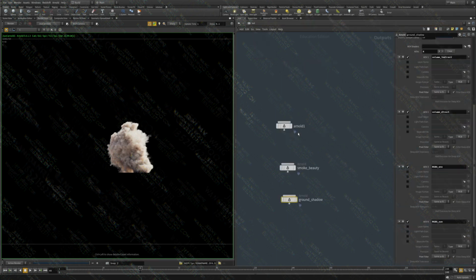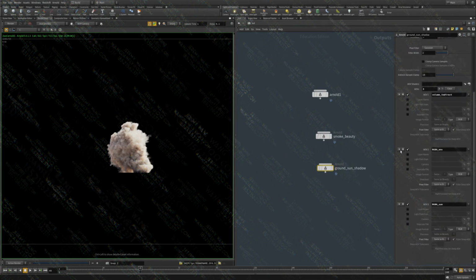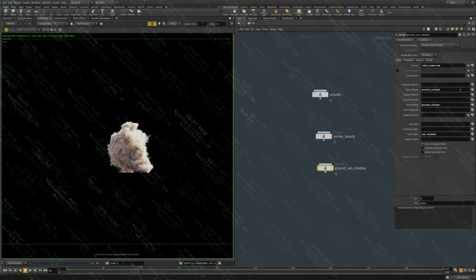And now let's go to the out, ground shadow, or let's call this ground sun shadow. I want the sun first, I don't need any of the AOVs. And let's set the smoke to be phantom, forced phantom, and the forced object is the ground catcher. Let's change this, and I want only the sun.